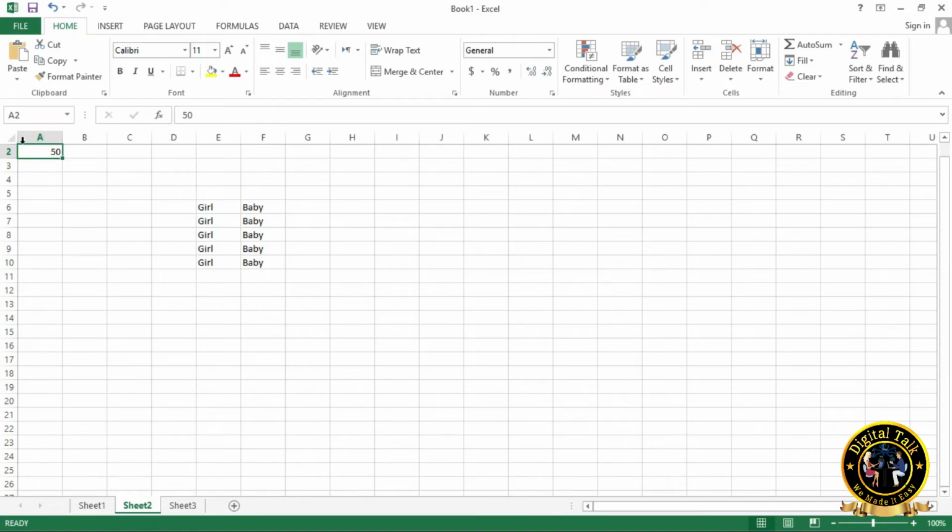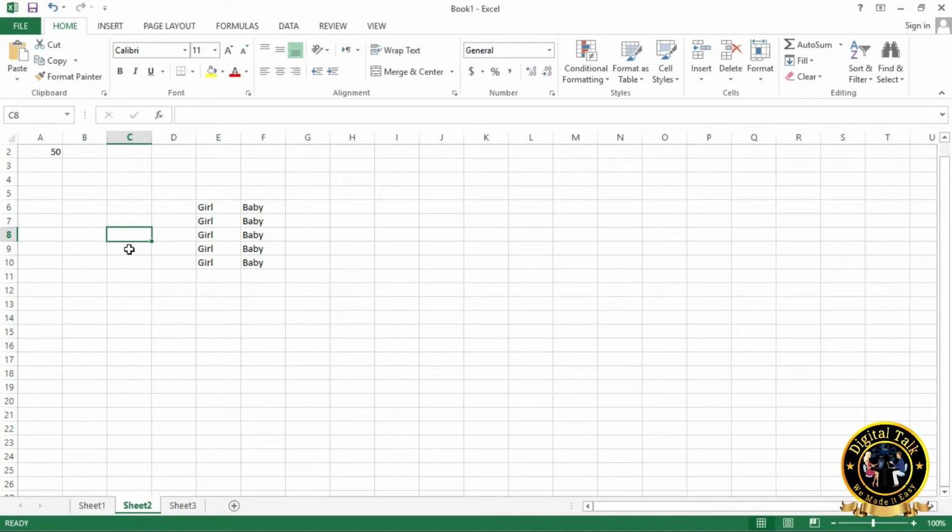I'm going to use the address, which is A2. Whatever is inside is what it will use. Example, we have A2, B2, C8. Those are the things you consider, not the value or the data inside the cell.